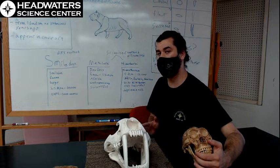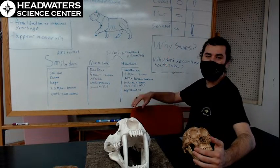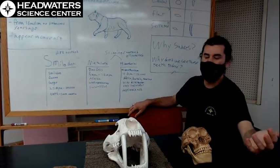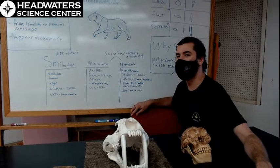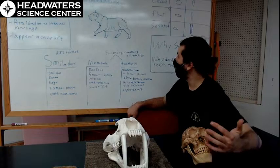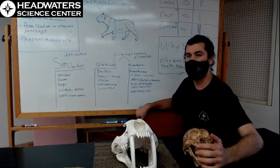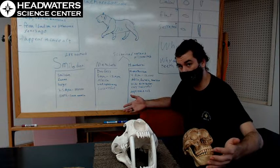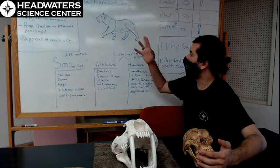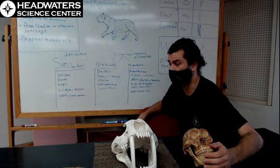This is the leading theory because of the next question, which is, why don't we see these teeth on predators today? You'll notice that we don't have any really big prominent saber-toothed cats today. And the reason is probably because animal body size generally has trended towards, compared to the past, smaller, meaning that these large carnivores don't have the same large herbivores to prey on constantly.